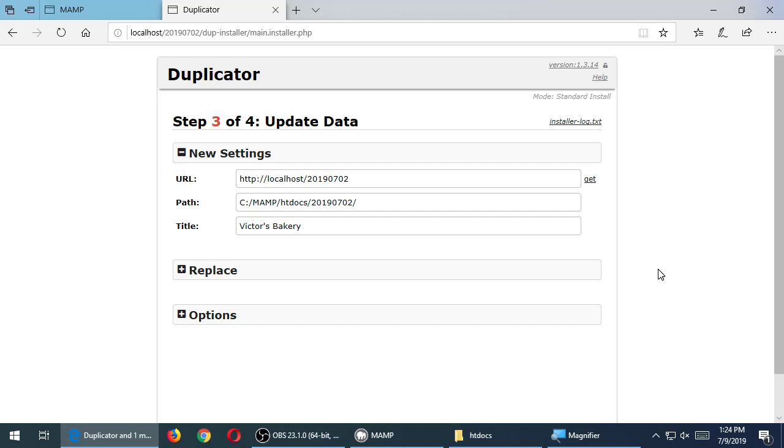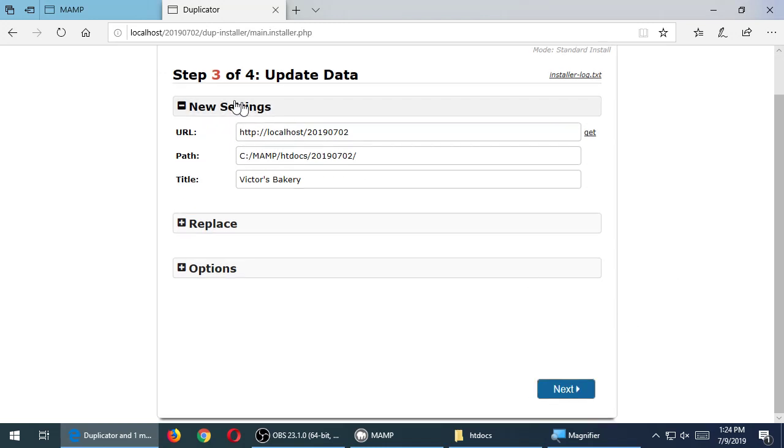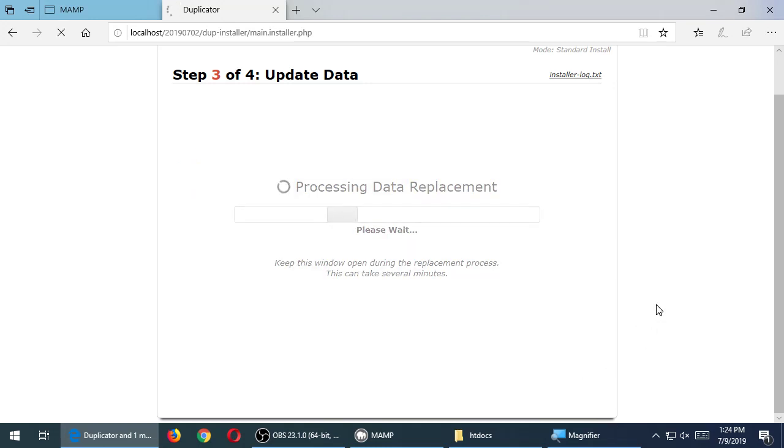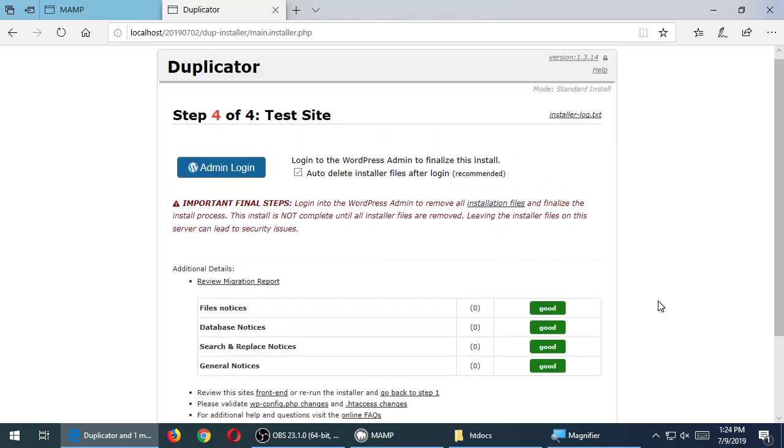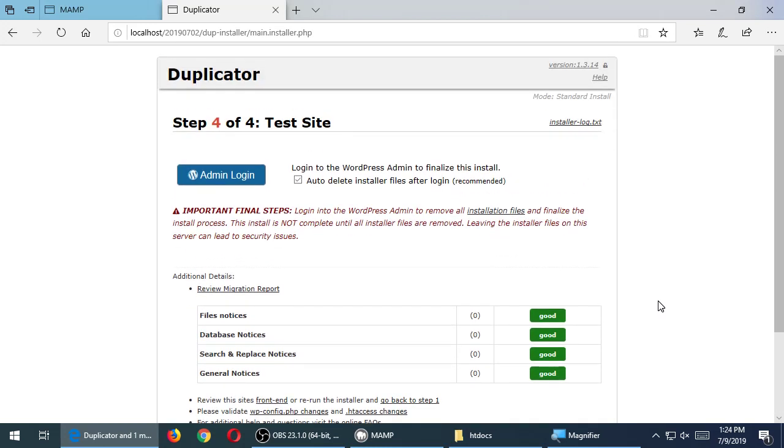So I'm going to go here, step 3 of 4. I'm not going to change anything just yet, so I'll click Next. And this next step right here might be a useful one. We are going to log in. But again, this is going to log in with my credentials, and I'm happy to share my credentials. But remember, you'll want to set your own login information in just a moment.